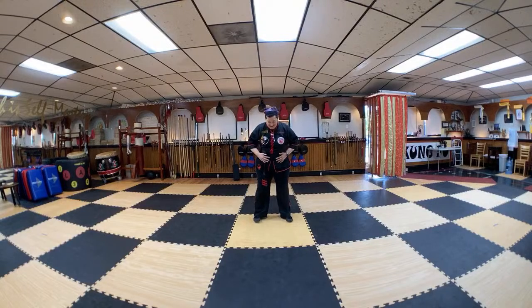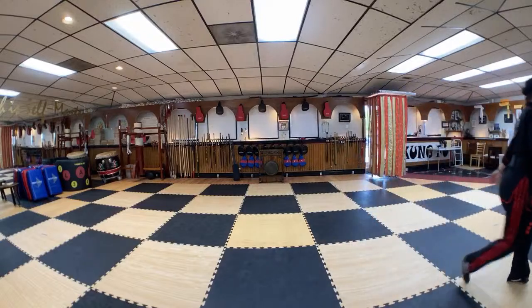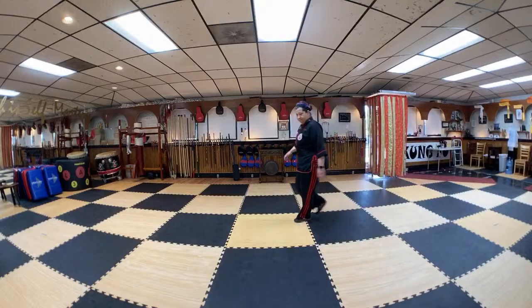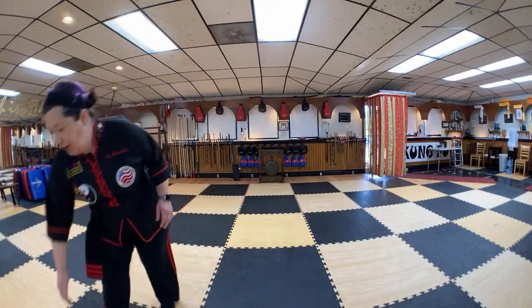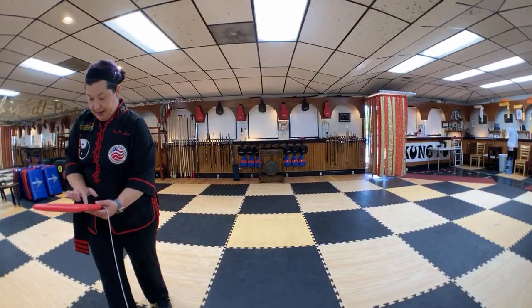Okay. Let's go ahead with that breathing. Place your feet a comfortable distance apart. Hands on the lower abdomen, lips lightly sealed, and teeth gently meshed together. Allow your eyes to close. Begin to focus on deep, relaxed breathing. As you breathe in, feel the abdomen go out. And as you breathe out, feel it come back in.